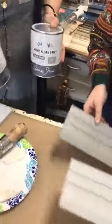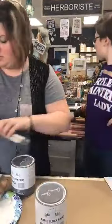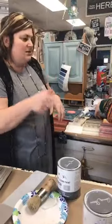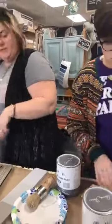Do we have a raw board? Do you want to paint a board? Because when we painted with the graphite, there was one right... we could paint the back one. When we painted the Duck Egg and Svenska, yep. I was really impressed with the coverage you had. Yeah, always make sure, let me grab a brush.